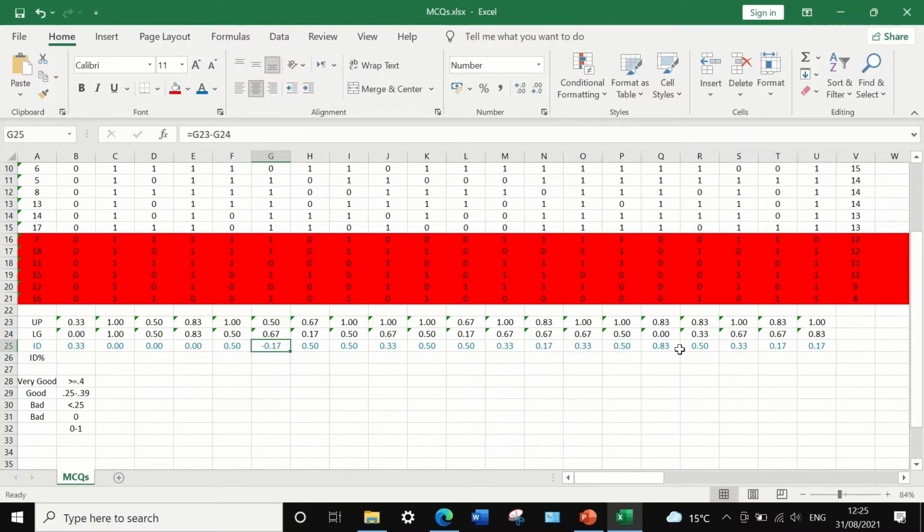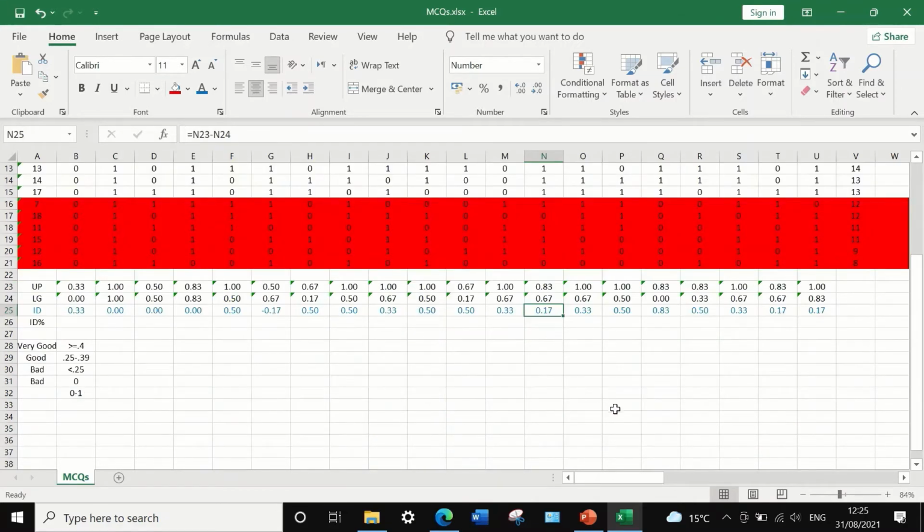Among the other values here, question number 16 has a value of 0.83. This is a very good question, in fact an excellent question in discriminating between high and low students. Questions number 19, 20, and 13 have an ID value of 0.17, which is below the range here.